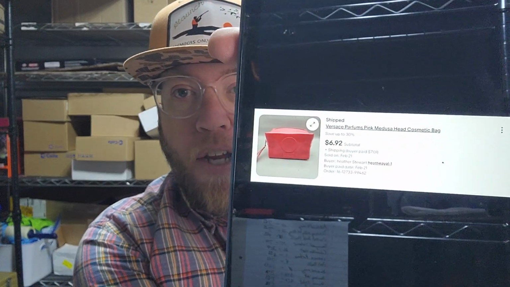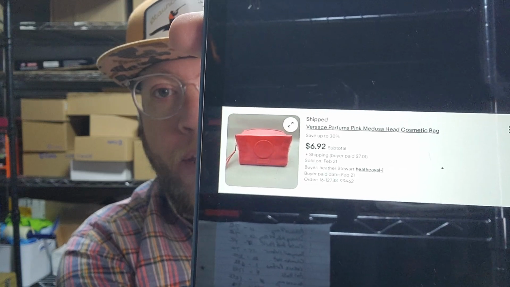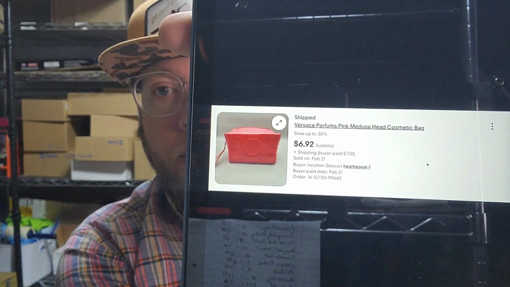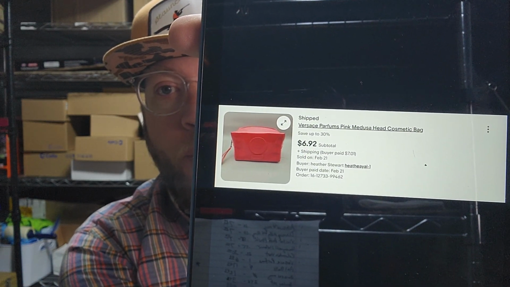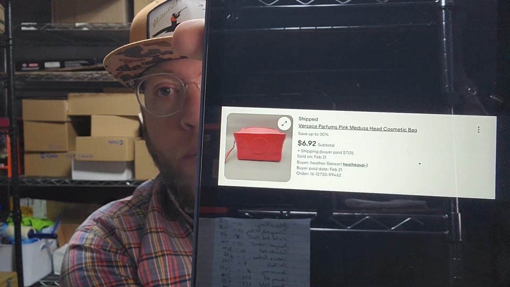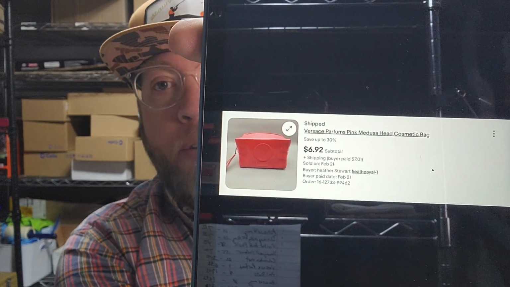Really nice guy. Some of it was personal use, and the mugs he was buying for his daughter for her birthday. So that's really cool. She collects mugs. And then this item here, I shipped out as well. They messaged me on Friday night and said, "Hey, if I buy this, will you get it shipped out on Saturday? It's for a birthday present," and I was happy to do that.